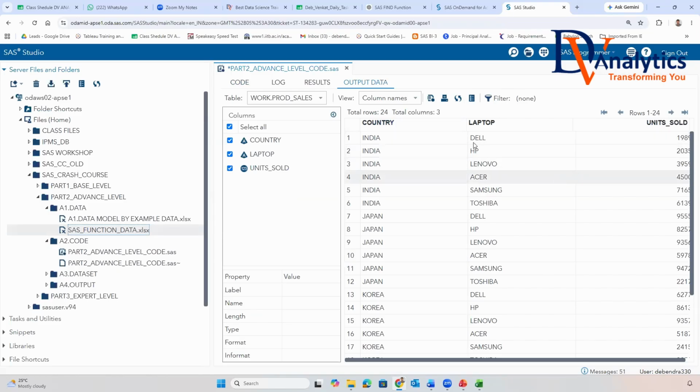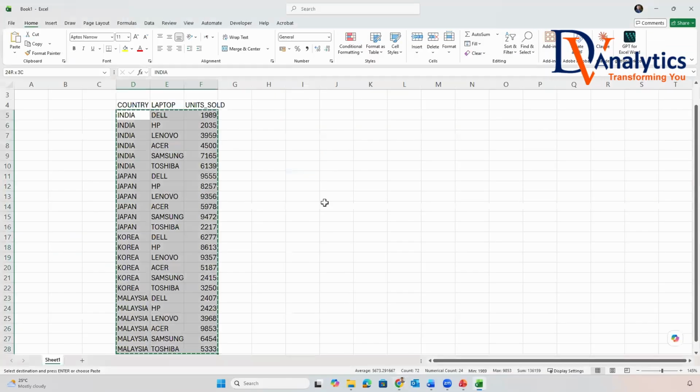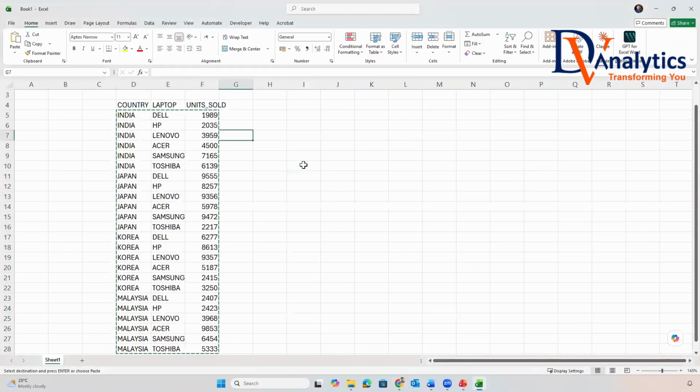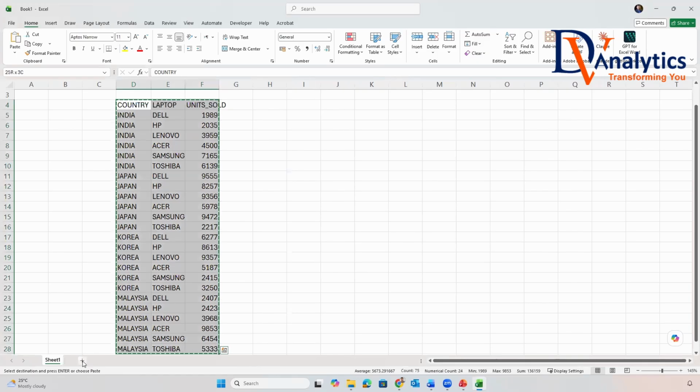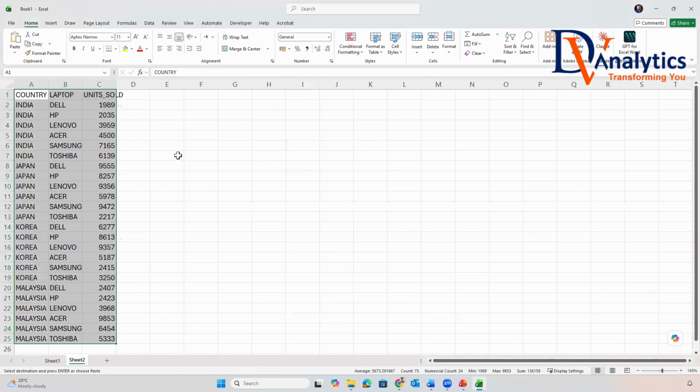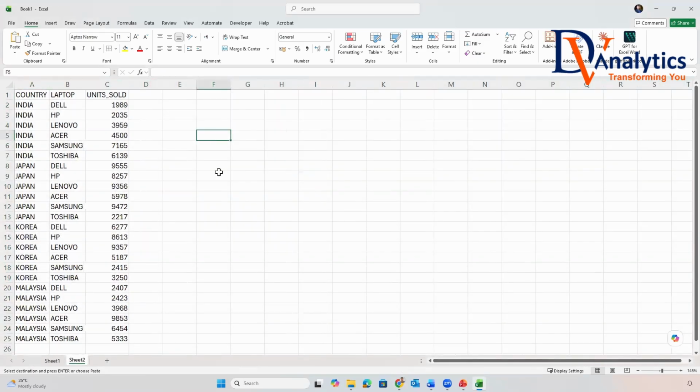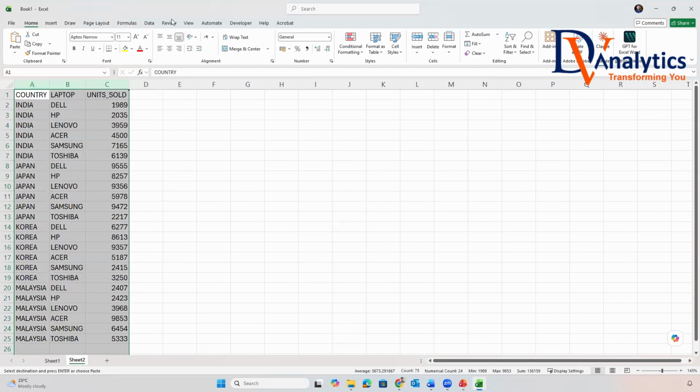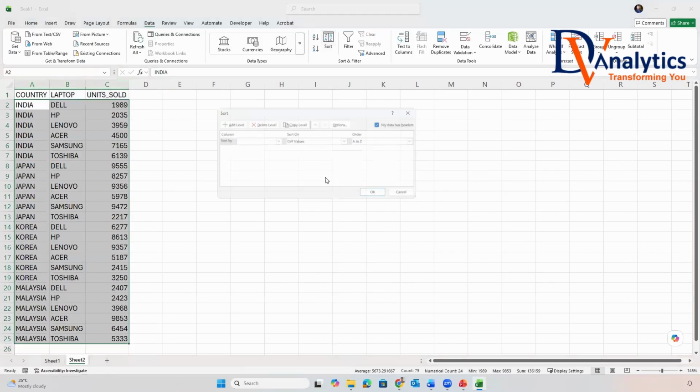Everyone, yes or no? Yes or no, guys? Yes, sir. Now I want to get the result like this. I'll explain to you guys what is happening. When I have a table, I take it to here. Now from this table, when I say I want to sort the data by country, if I sort the data by country, what will happen?